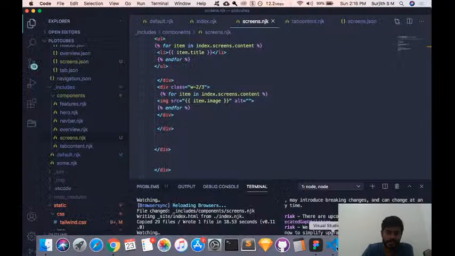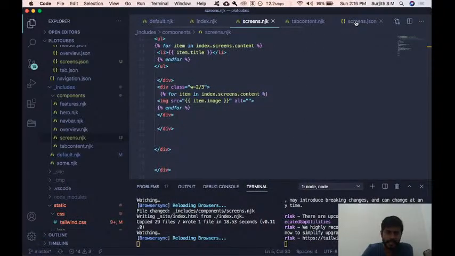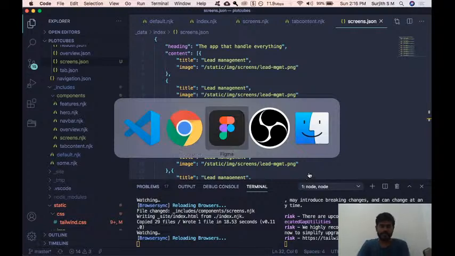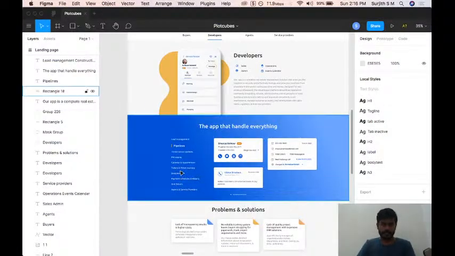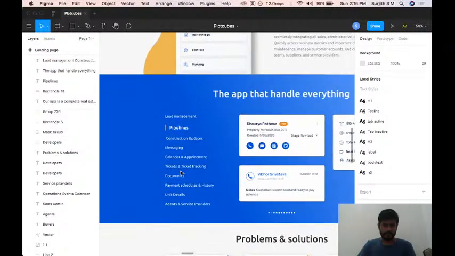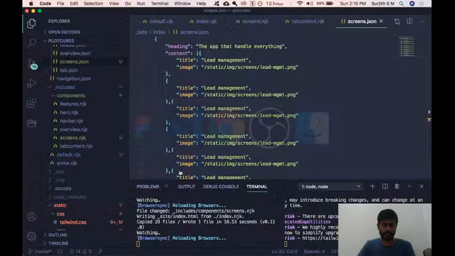So let me open the data screens.json and change it to the real content. So I think, let me zoom. Pipelines.